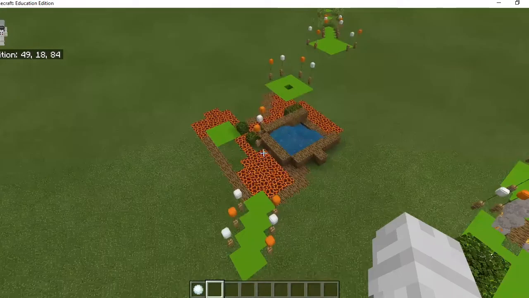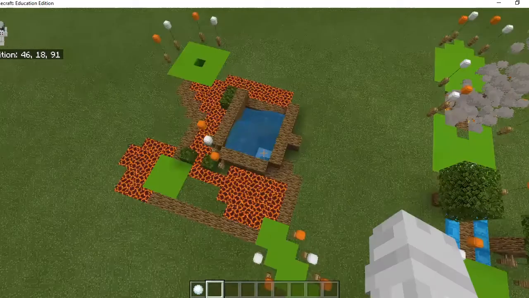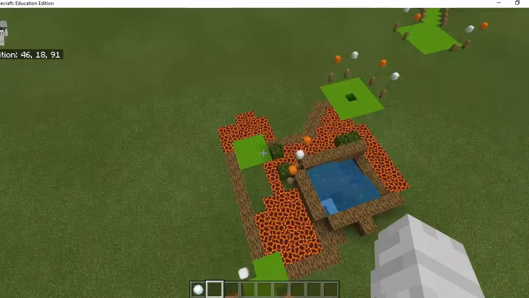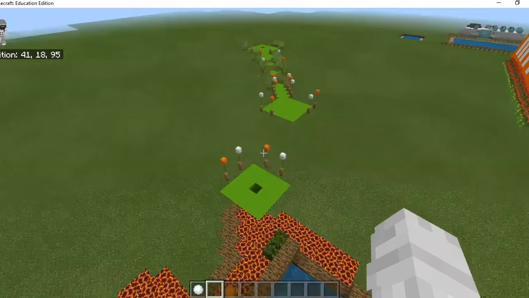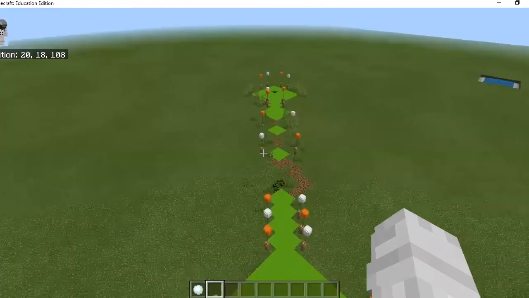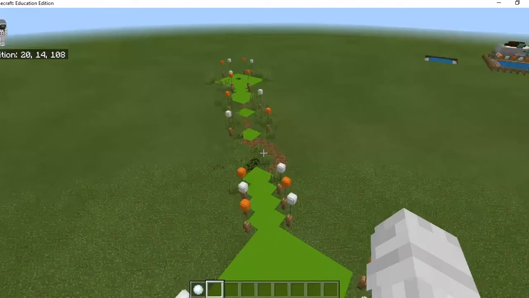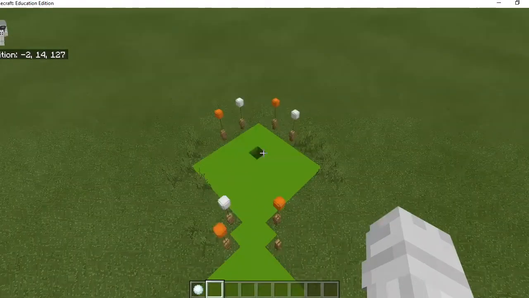This here is kind of like the lava pit. So it's got a waterfall right there. You start there, and you hit it from spot to spot. There is a little bridge to get you over to the hole. This one here, you'll start out over here. This is kind of like our swamp area. So you go through, it's got all the weeds and stuff, and then that's the hole right there.